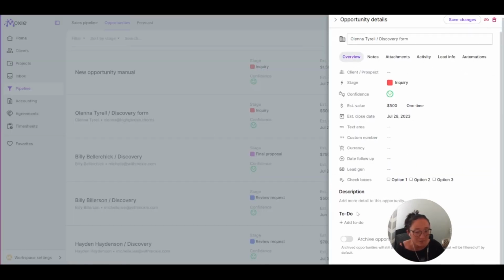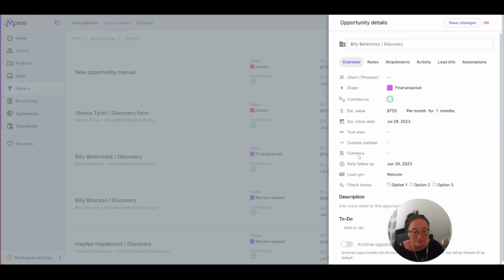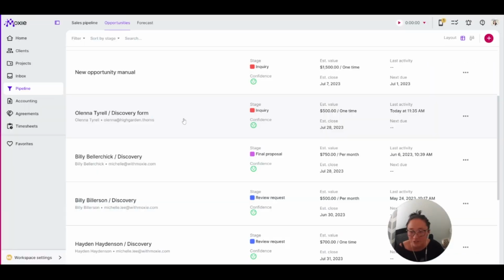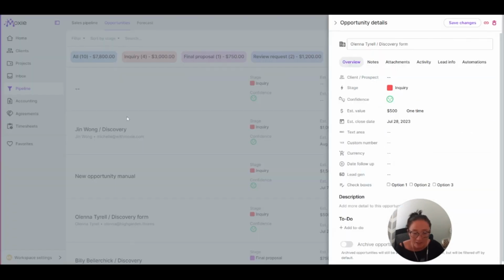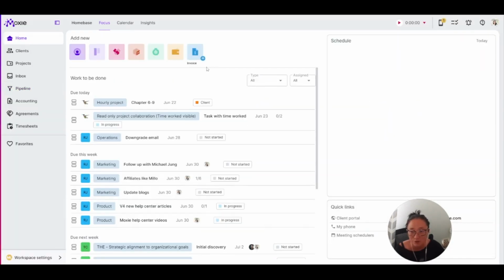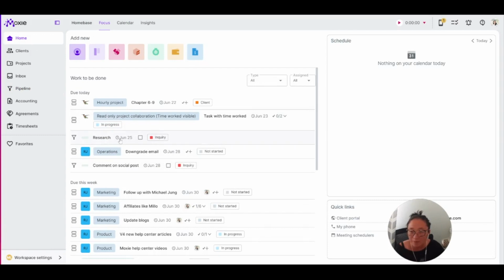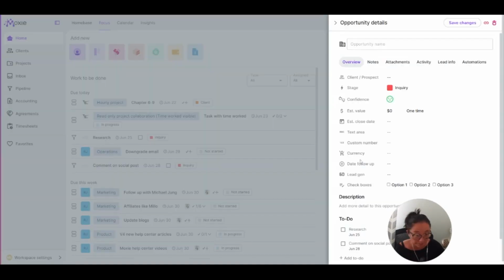Let's find one of those that has my default to-dos in it. You can see my default to-dos in this stage, and they will also show up here in my focus tab. See, here's this research attached to my new opportunity that I didn't give a name to.